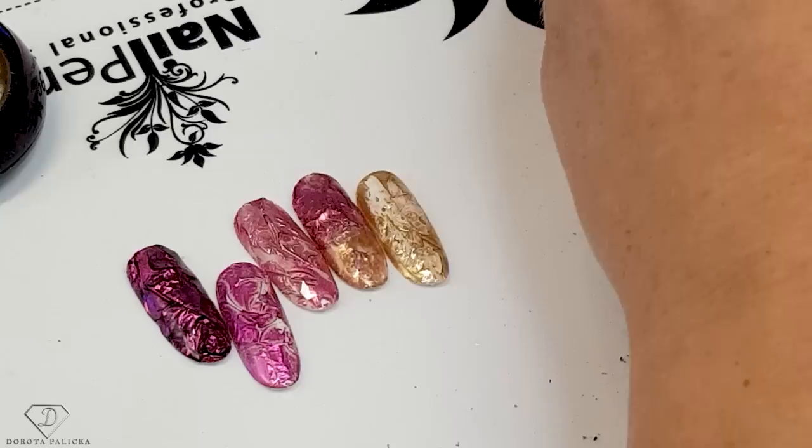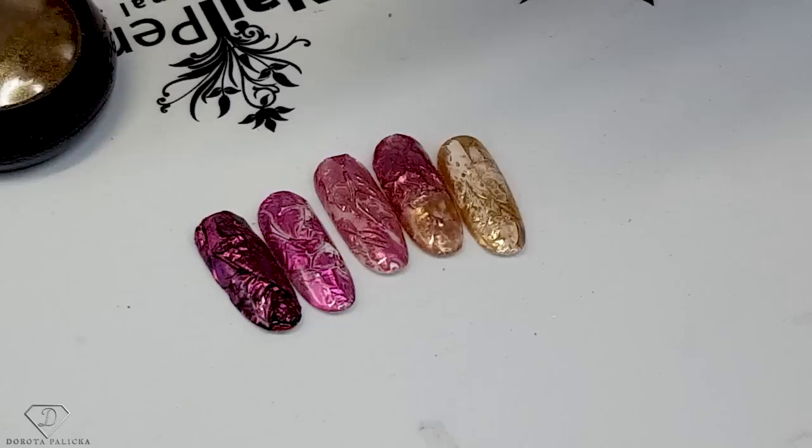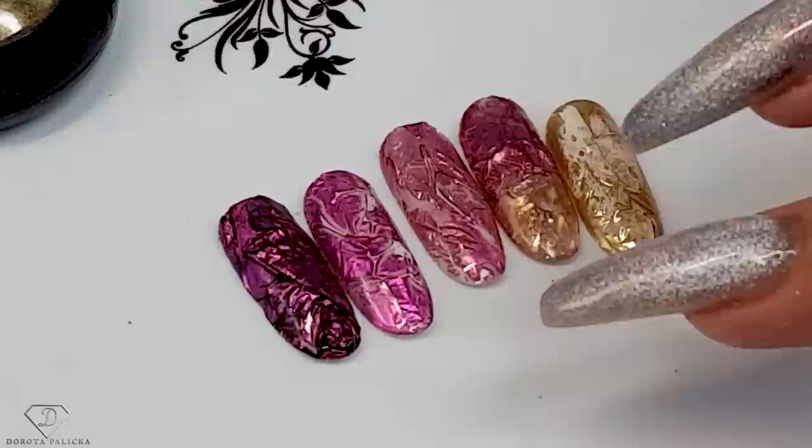And yeah, you could do it with different types of colors. You could do it with an ombre style. So you would just apply pink and then yellow, rubbing in the pink first and then the yellow from the top. And then whatever you've got left, you just blend in the middle. Or like on this one, I have almost mixed it.